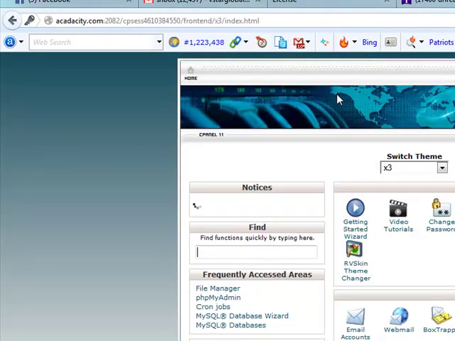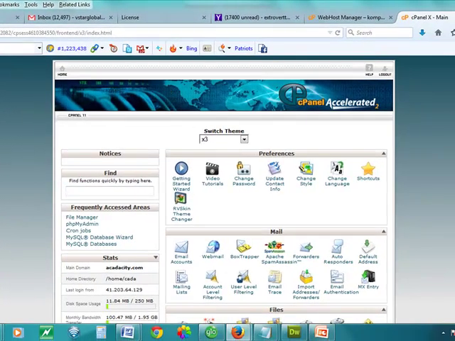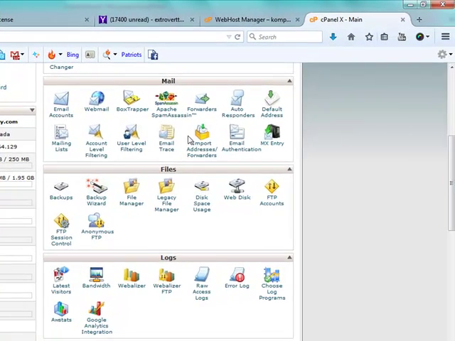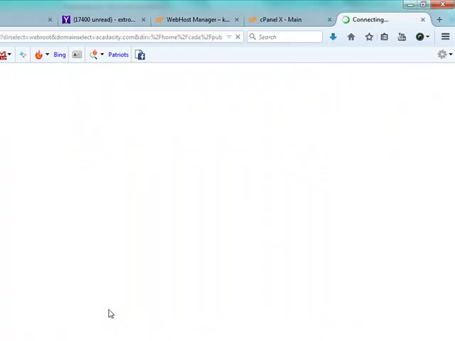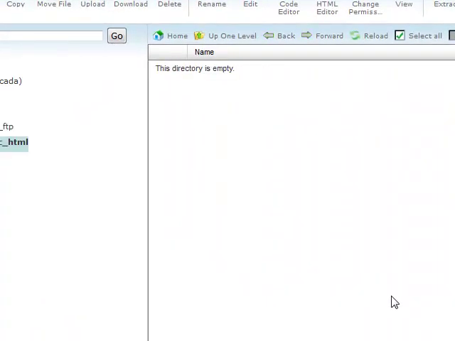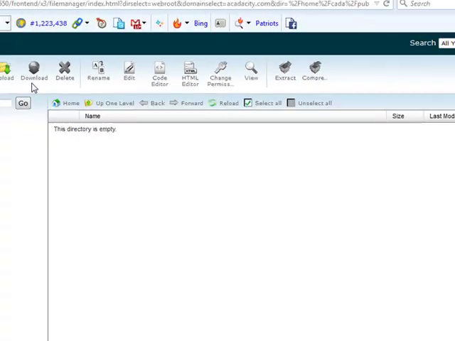It's going to log in, and at this stage, you're expected to have ordered the Mobicon application. You're expected to have paid for it and gotten the product delivered to your email from MobicomCMS.com. Scroll down, come to File Manager, click on File Manager, click on Go. You see that there's nothing in the root directory. As I said, you don't have to be very technical to use the app, so just follow the guides.